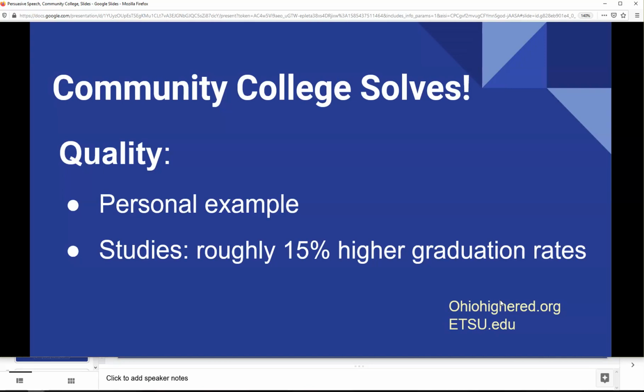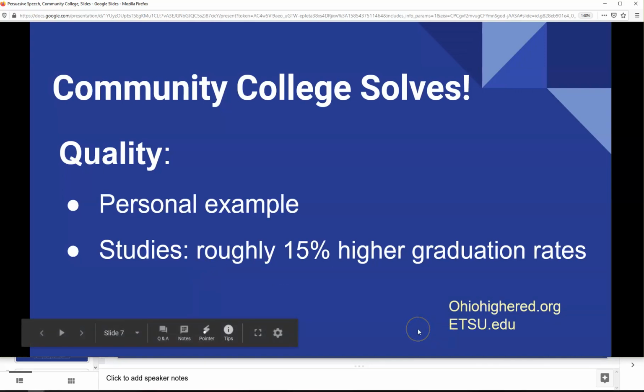And I got to interact with my students one-on-one, and I had a master's degree. So I think my students were getting a better education with me at Collin College than they were at the university where I was working as a teaching assistant, because at that point I hadn't even gotten my master's degree yet. So there's my personal example. And I may cut that out. If it's too long, I may just cut that out and just focus on these studies.